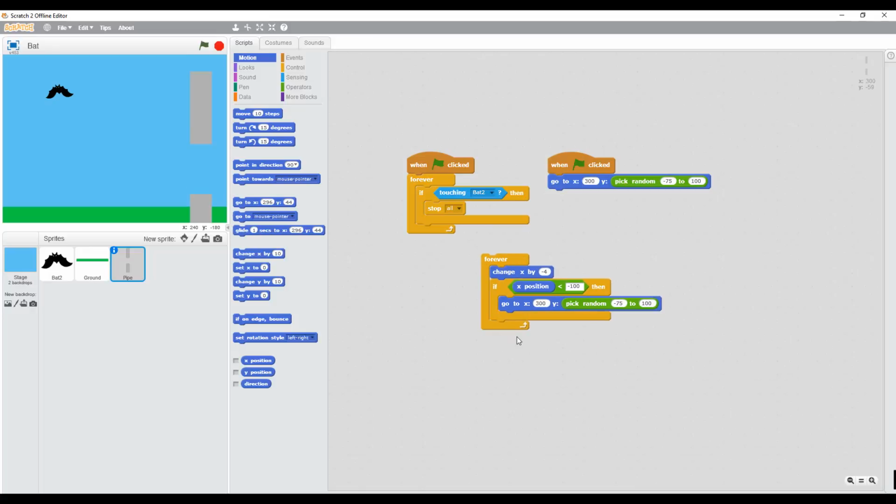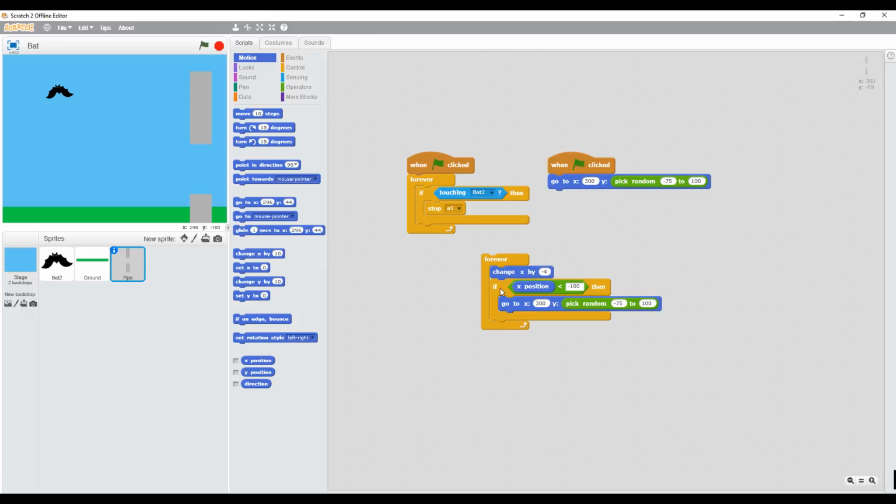Inside this forever loop, remember we want the pipe to move. So we're going to have the pipe move to the left. Now this is the positive side for X. So if we want the pipe to move to the left, we have to change it a little bit every time it goes through this loop, negatively. We have to go minus. So we change X by -4.